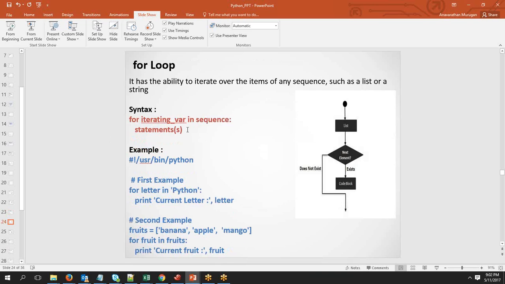But in addition, you are going to use something called an iterating variable, and the keyword will be like this. Now, why are you using this additional one? Because in the while, if you see, you just gave while and the condition. In the same way, instead of the condition here, I am going to give you the list of values or the values here. But additionally, why do you want to use this?